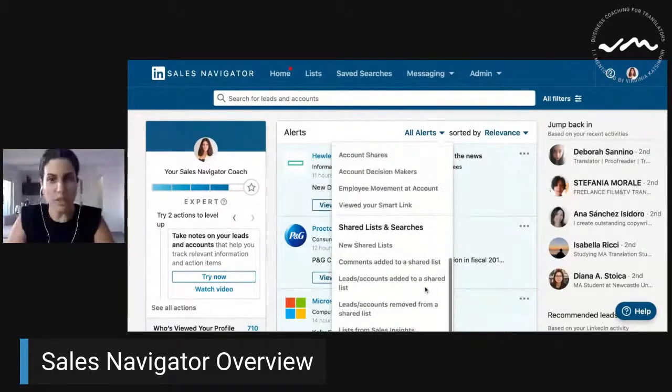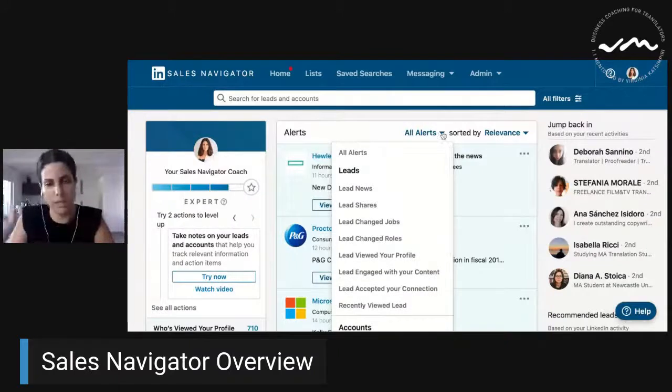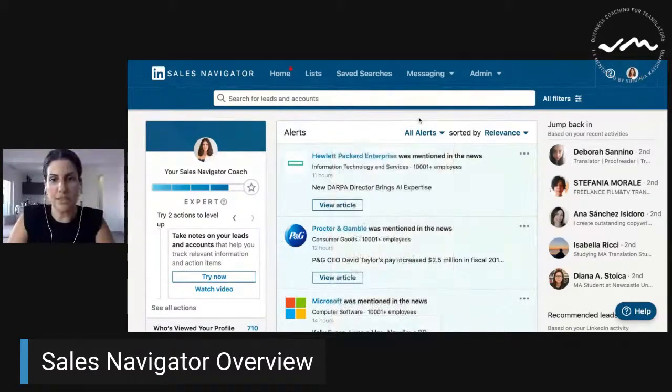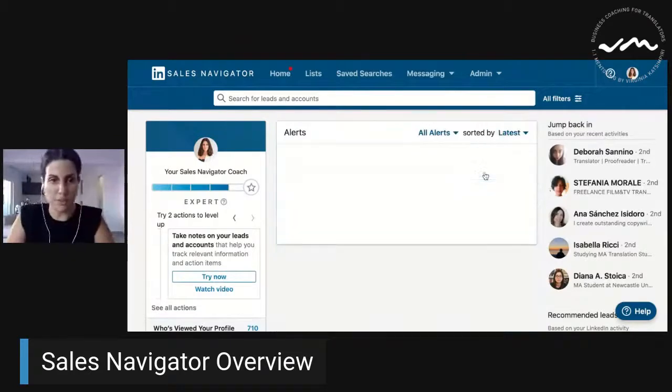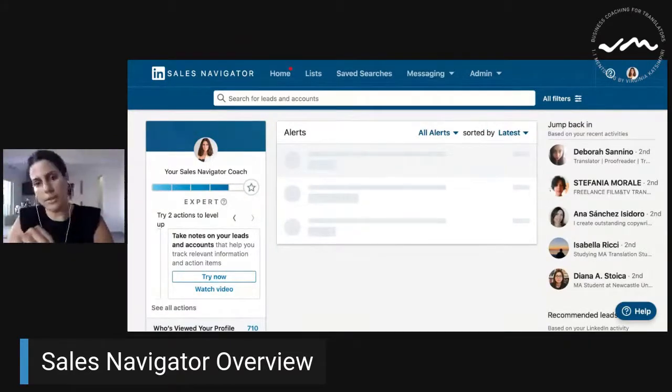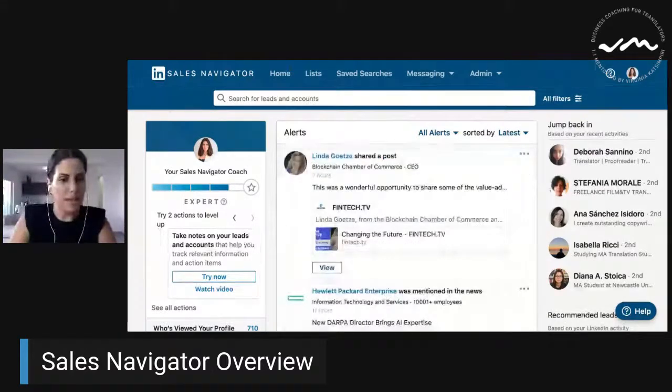I have all alerts, so I get alerts for everything, but you can sort the information you get with those filters. The relevance can also be sorted by latest, for example, so you can change to get the latest alerts or the relevant alerts.